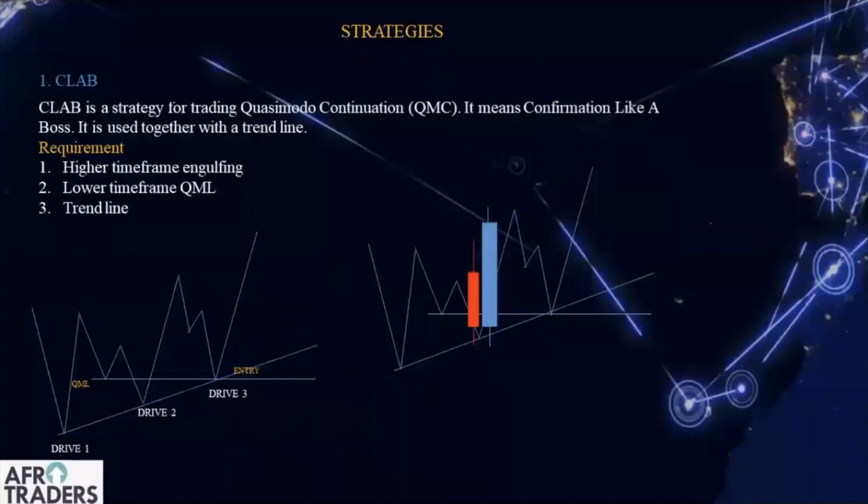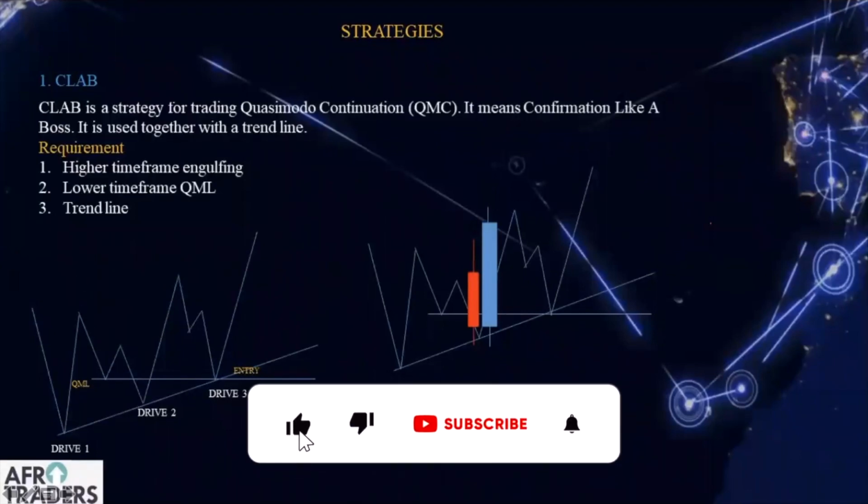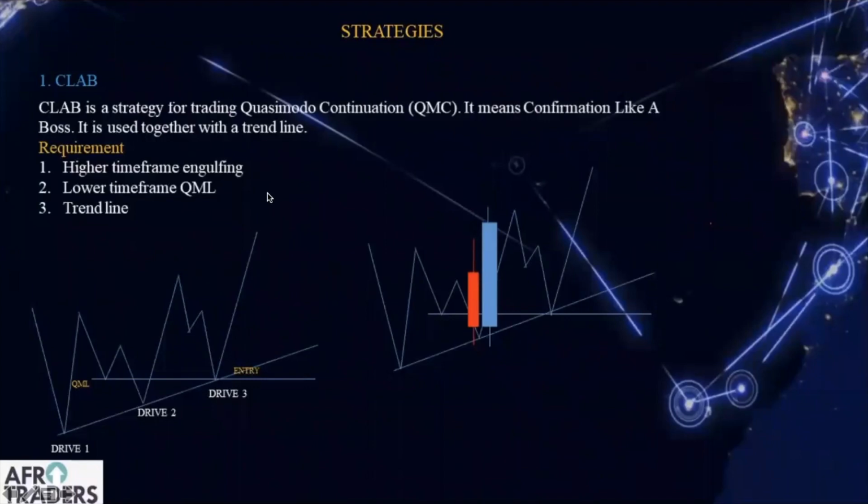So this one, the confirmation is a trend line that is passing through, and it is aligned with the Quasimodo. So it means that, for instance, when you see this, the Quasimodo is on the trend line, and price will come and hit the trend line at that same level and continue up. I hope you understand, and there's no question. Okay, so what I mean is this strategy is a systematic strategy that one should follow the other.